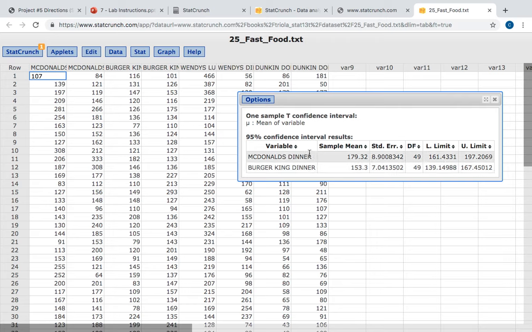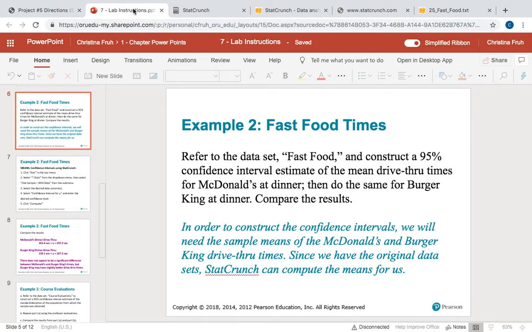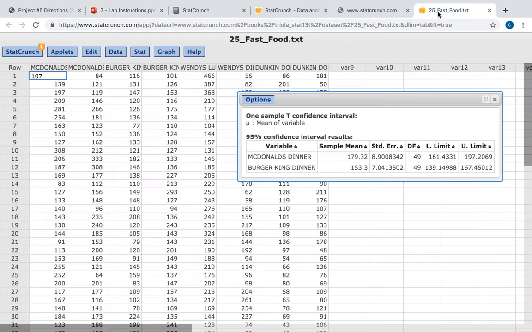And so we have McDonald's on top, Burger King down here, and if I go back to our question, it asked us to compare the results. So let's take a look and see what our results were and what we can conclude from that. Who had the better drive-through times, McDonald's or Burger King?